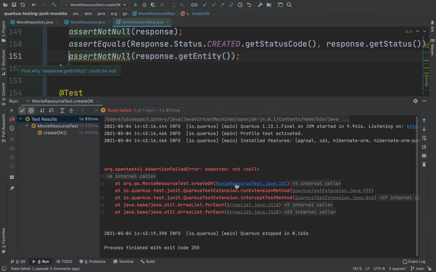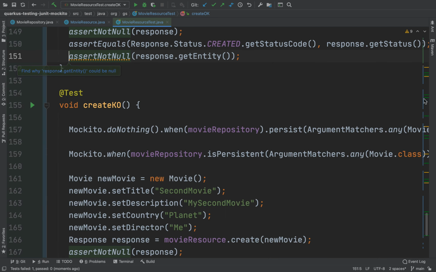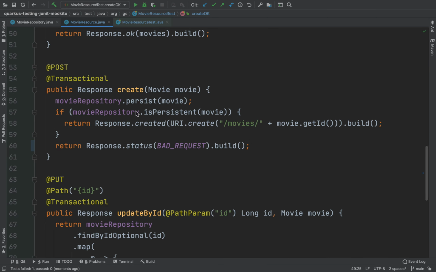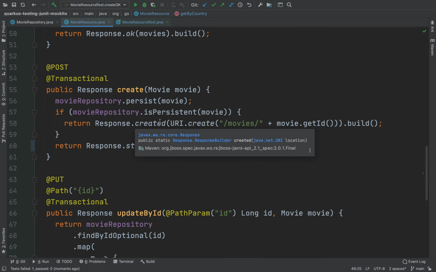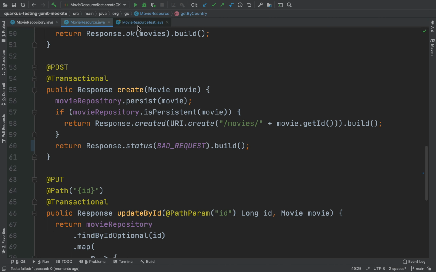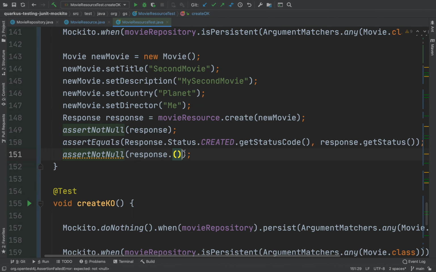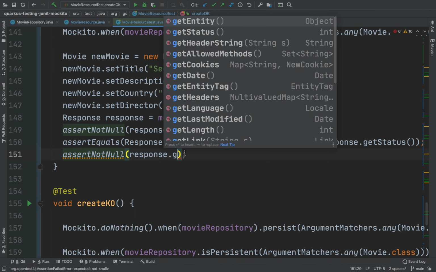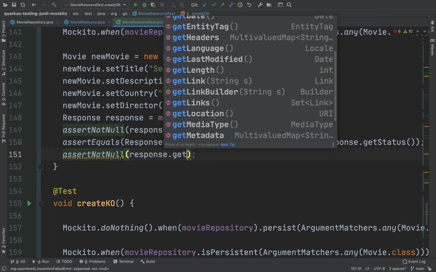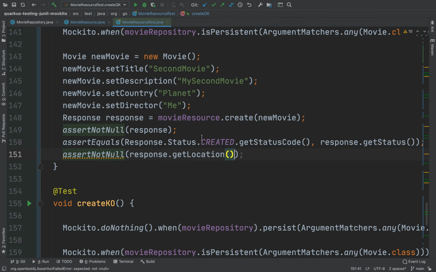Okay, we have an error. So in the line 151, assert not null of response.getEntity. So let's check the movie resource. Okay, we return the created. Okay, it's not the entity that we send back, but it's the location. So in this case, the assert not null should be response.getLocation.